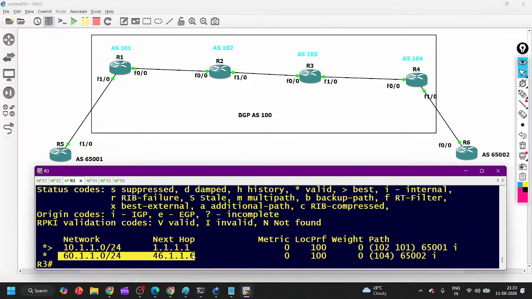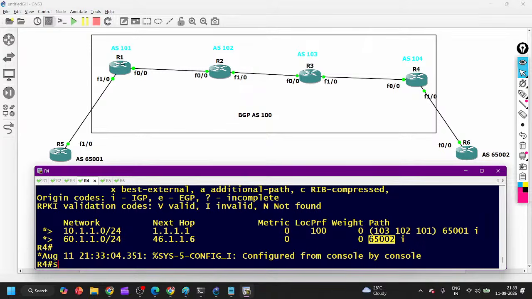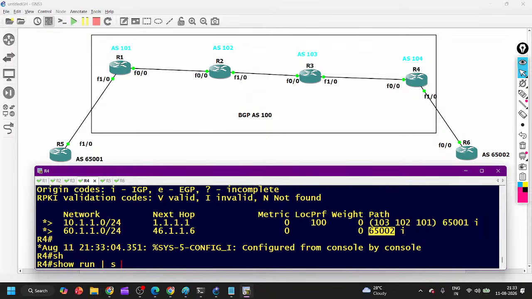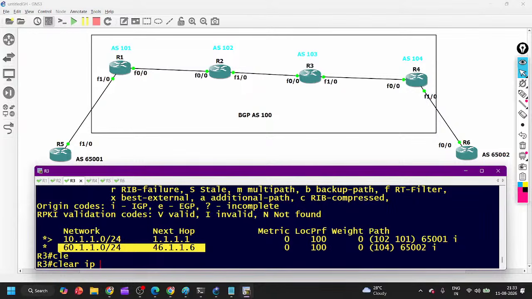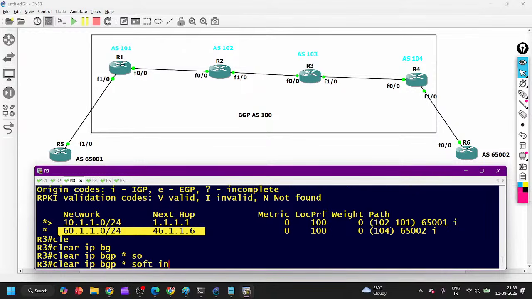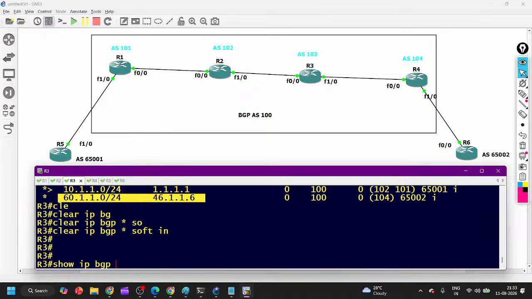But here, what is the issue? Next hop. What happened on R4? So run show running-config, section bgp. I did the next hop self command, but it is not working. Clear ip bgp * soft. No, it's working, but it was not updated.